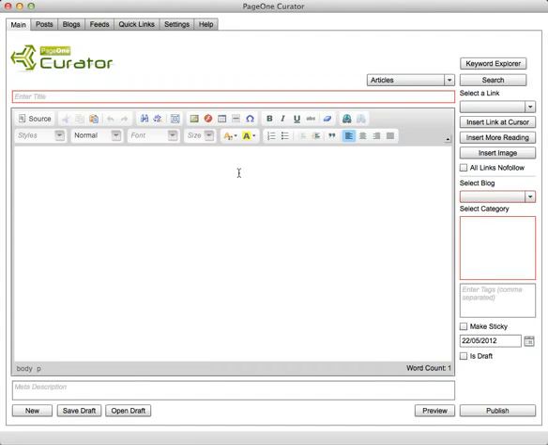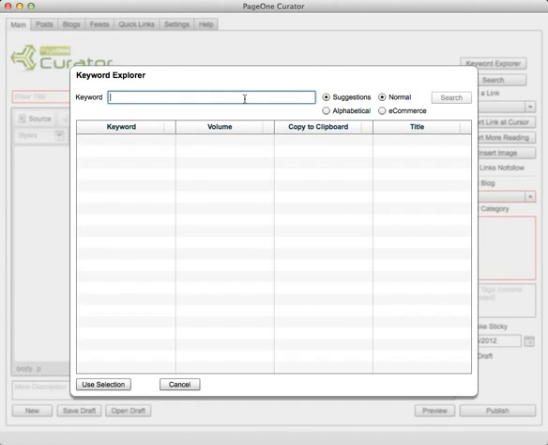So from the main screen, let's create a post about the Mini John Cooper. So the best way to start is using something called Keyword Explorer, and this will query all the keywords around your seed keyword in an effort for you to find the long tail keywords for each post. And you can do that by searching either using suggested keywords, this is what Google is suggesting that most people are searching on, or you can actually ask it to search alphabetically, where it will search for the whole list of all the types of keywords that stem from the one you type in here.